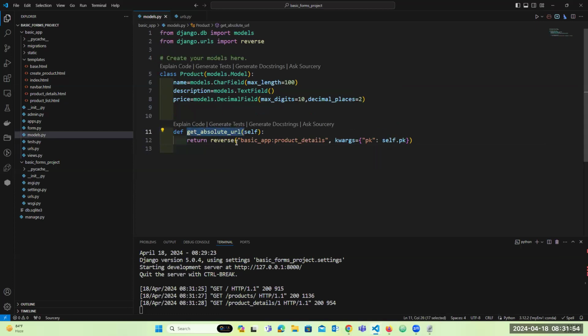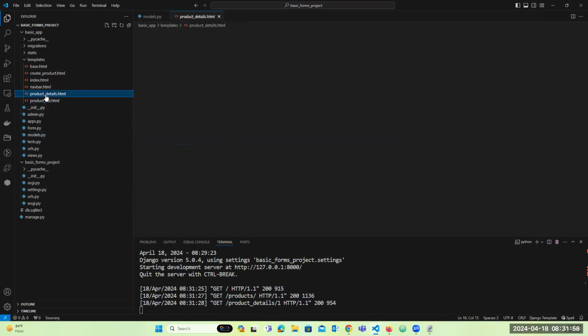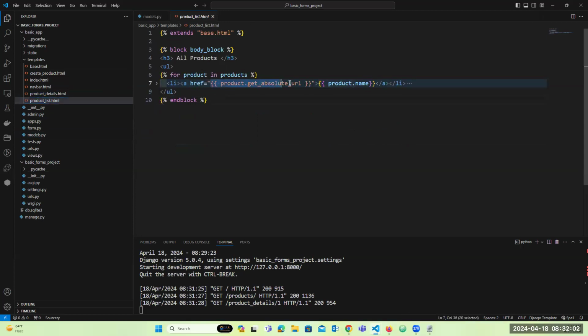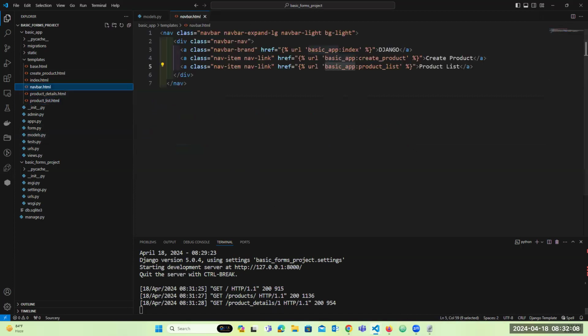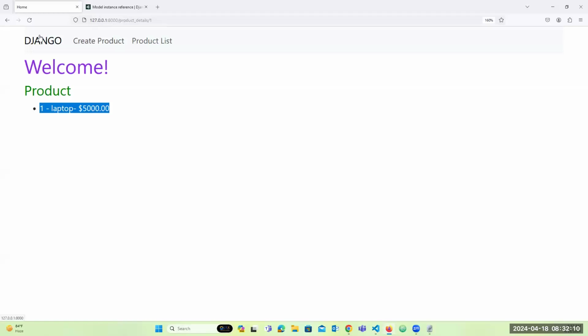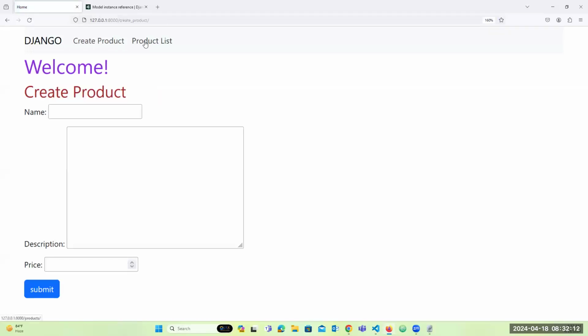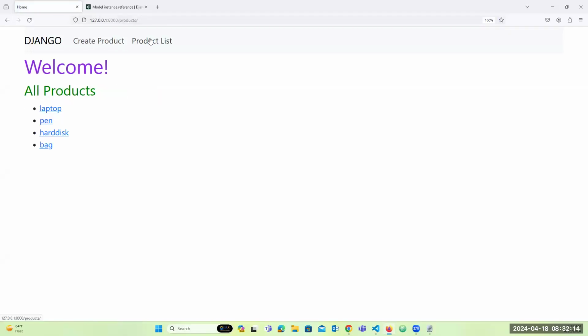The same value we gave to the product list, instead of giving a URL, we can directly give it like this. That's where the important things are. And the navbar, try to work on this. Today's class is very important. Do the practice.